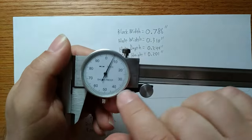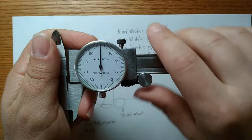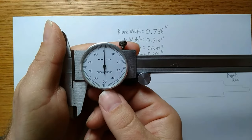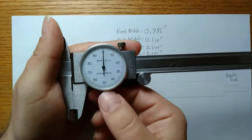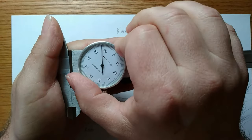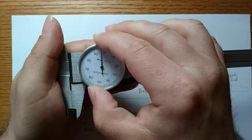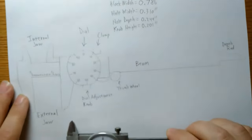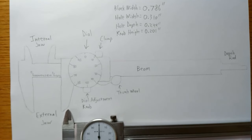The other thing is, every once in a while, this dial, when closed, the arrow may be pointing off to the side. And I've seen people turn around and set the dial calipers aside as if they're broken. They're not completely broken. All we have to do is loosen this and rotate the dial so that the arrow is pointed to 0, and the dial caliper can still be used normally. Okay, so here are the parts of the dial caliper, the 4 different ways we can take a measurement with it, and how to use this carefully and take care of preventing a few possible points of damage.